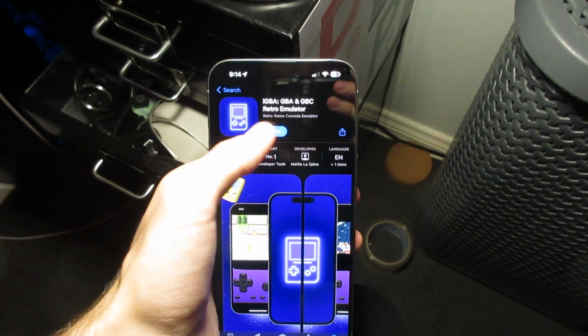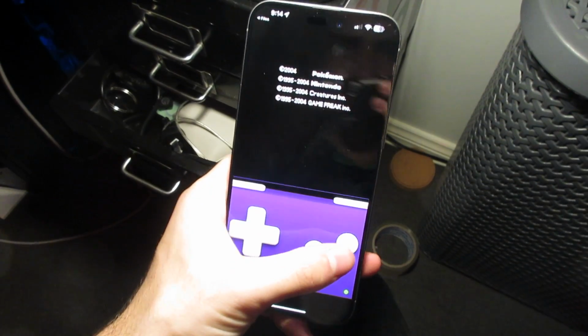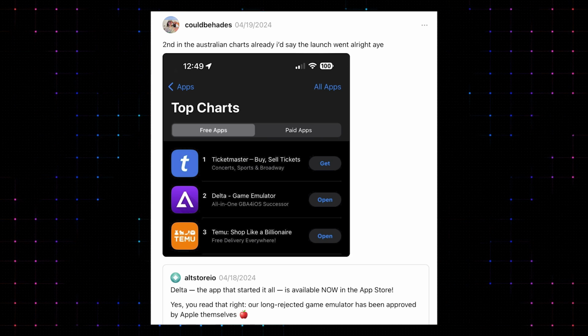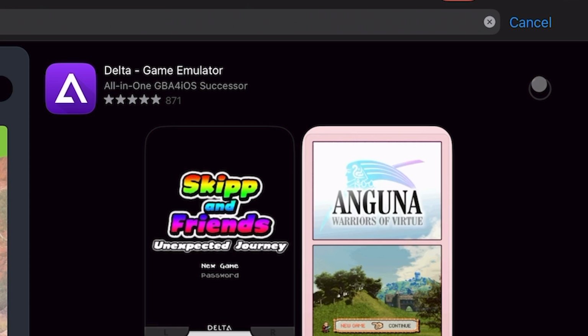It wasn't, it was iGBA. It was a rip-off of Delta's predecessor, GBA for iOS. Delta was the first emulator that stuck around for longer than a week before it was taken down by the developer or Apple. If you've kept up with emulation, or even just tech at all, you've definitely heard of Delta. It topped the charts of the App Store internationally when it launched, and it's the easiest one to get up and running. To get Delta running, just open the App Store, search Delta, and download it.